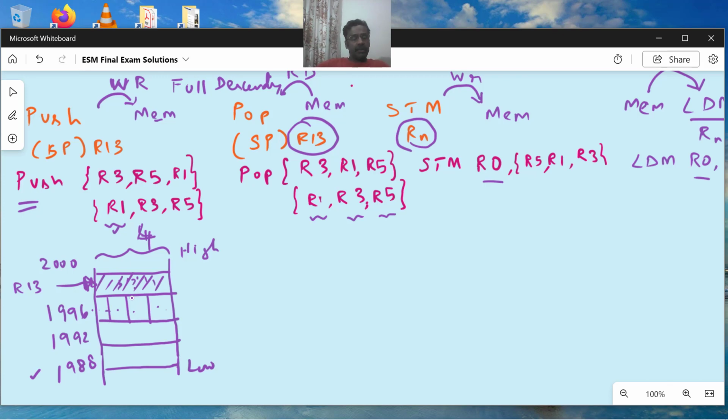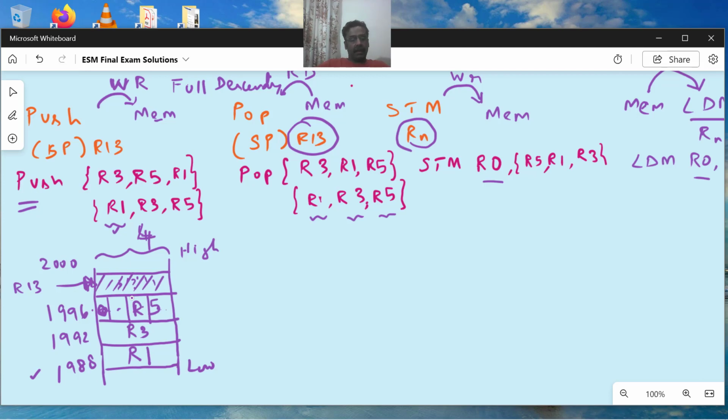Our aim now is to fill that R1 value here. We are not looking into the way it is filled, but if you are very keen, you should write it in a proper way, because you know that in RP2040 little endian is followed. So at the lowest addresses, 1996, 7 and 8, the lower byte, the least significant byte, will come, if little endian is being followed. It's okay. Now which register value will come where? We need these three locations because three registers have to be pushed into the stack. And the convention is R1, the lower number register, will be at the lowest address, then the next bigger number, and then the next bigger number.